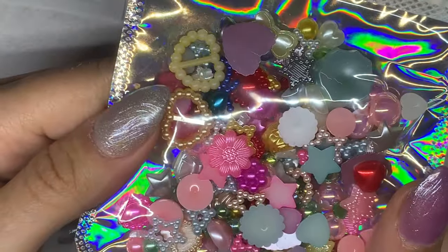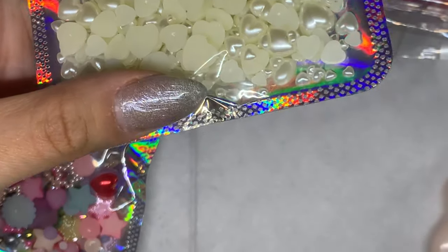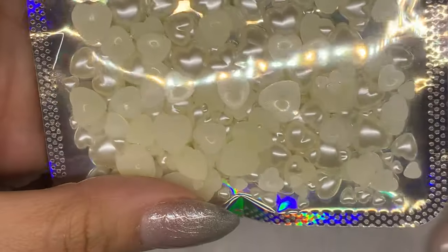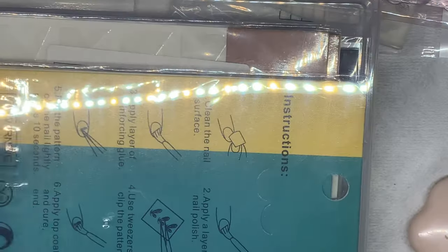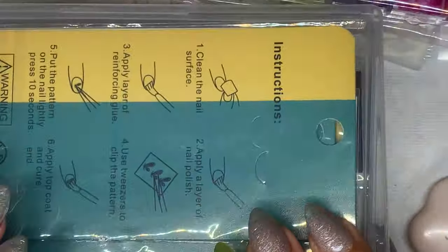Some more charms, because why not? I got some heart ones, because why not? They come in different sizes, from really, really small to the big ones. Some more stickers, as well as some stencils.